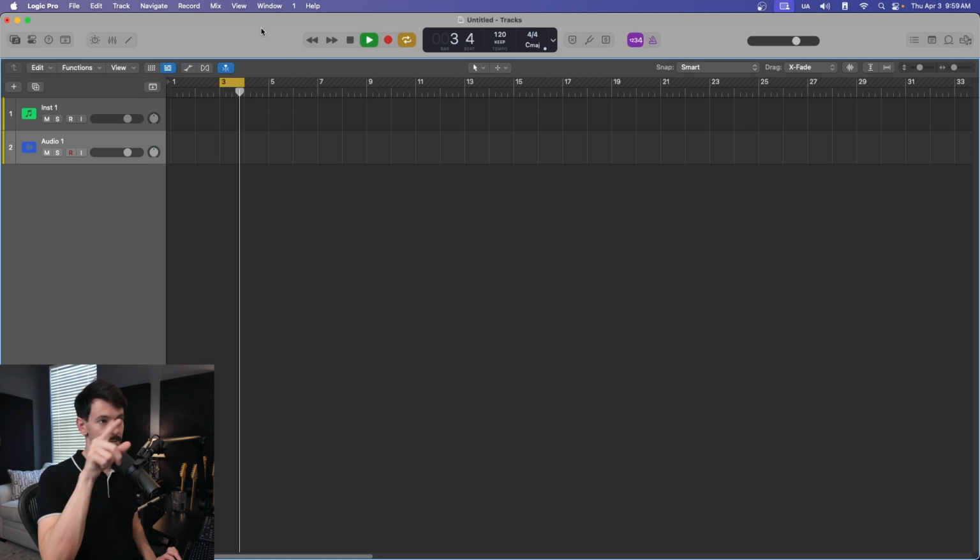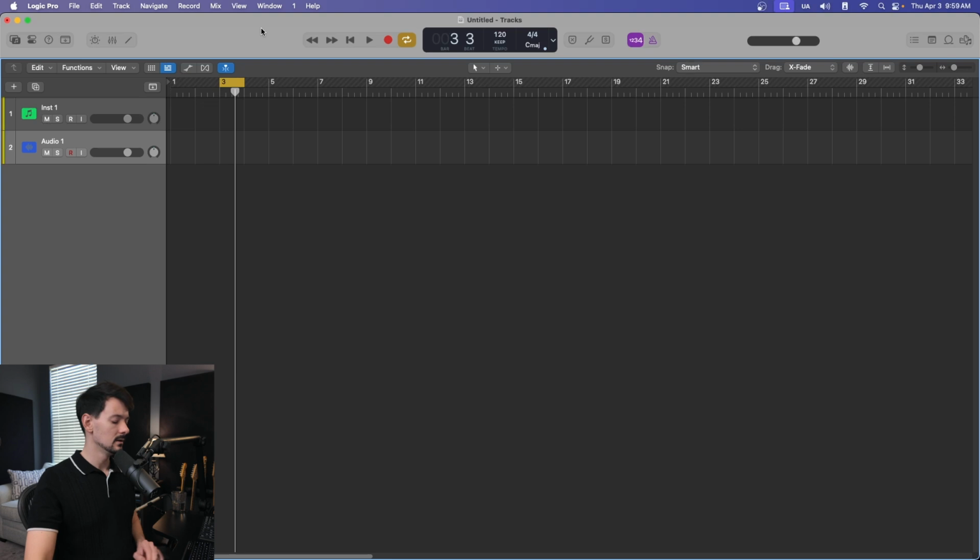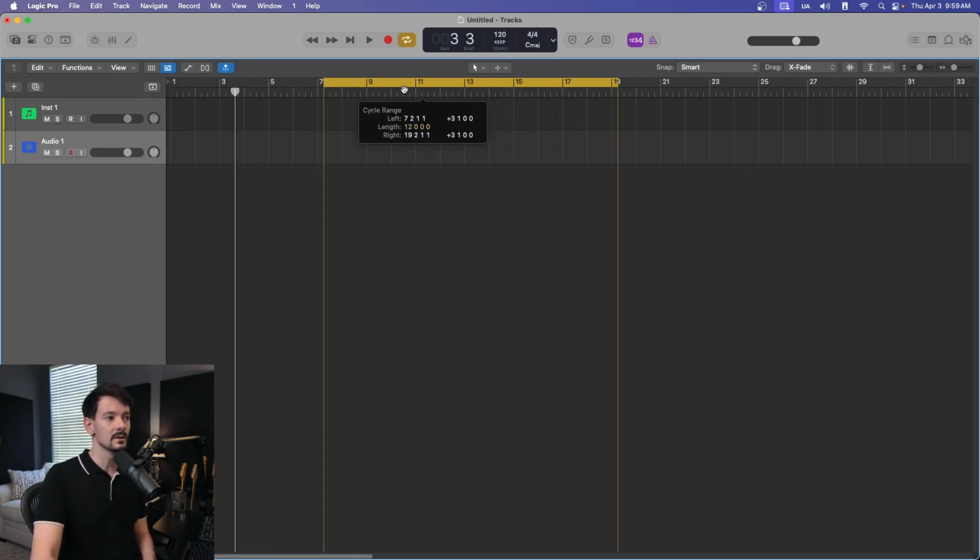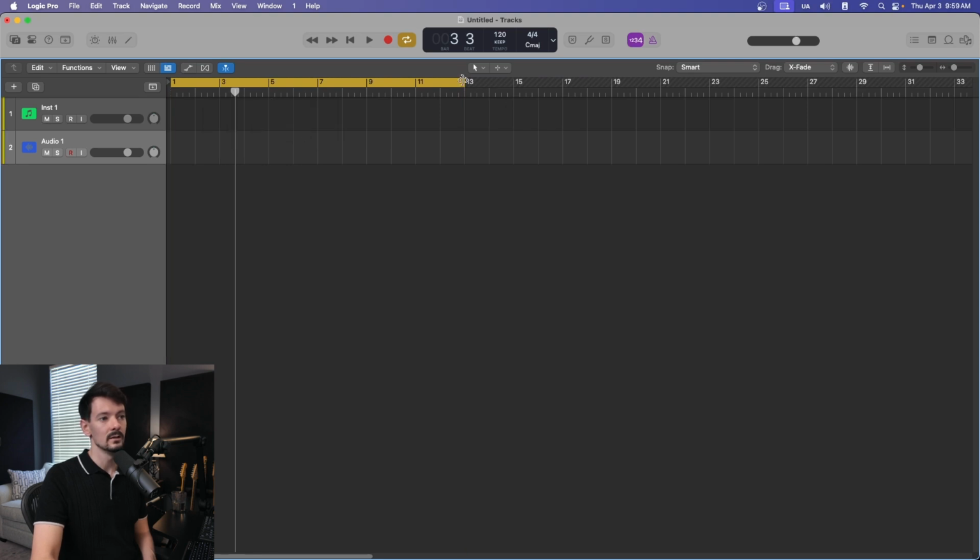So now it just keeps looping on that little section. You can turn it back off. You can click in this area anywhere to make a new cycle range of any length that you want. And you can also click the cycle range directly to turn it on and off. You can also click and drag and move the whole cycle range. So if you want to make sure it starts on one, you can drag the edges around. It's really customizable and you can do basically whatever you want with it.